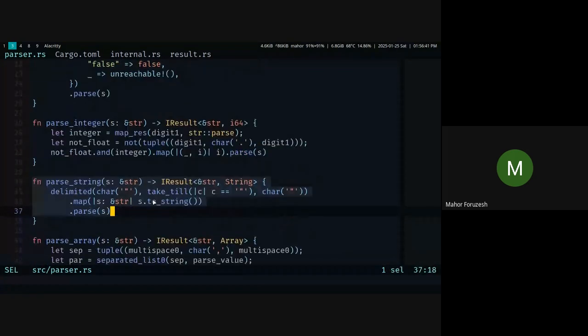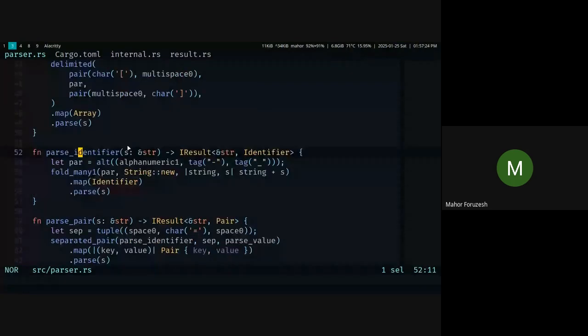And then we have a parser for a string, parser for array, up to the, it could be alphanumeric, so it can consider these small characters.